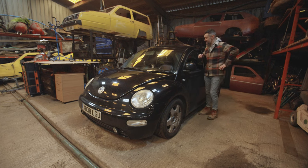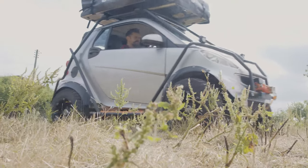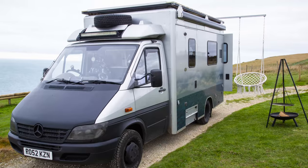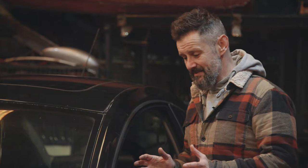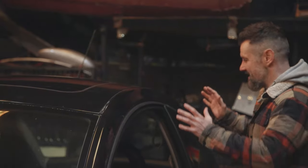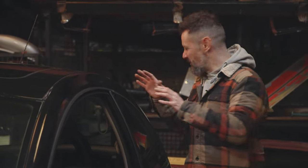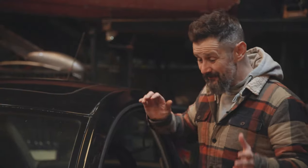I've always wanted a Volkswagen Beetle and the reason I've bought it is actually really rather sensible for me. I've got myself the off-road smart car with a roof tent on the top - that's not very practical for everyday use. I've got the massive ambulance, you can't even take that through a drive-through for a coffee, so I thought I need to get myself something sensible but also a work vehicle. The plan is to potentially chop off the back of it, which is a little bit wibbly wobbly looking anyway, and turn it into an off-road pickup truck.